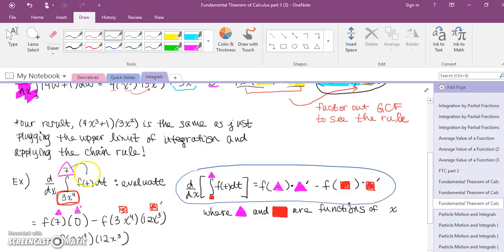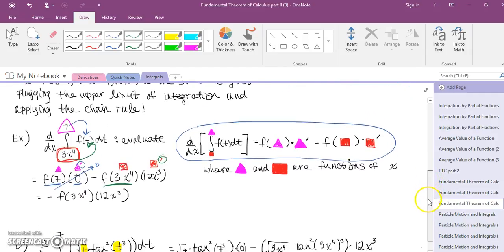So first I'm going to plug in the upper limit, which is right here, times the derivative of the upper limit. 0, he's gone. Then I'm going to plug in the lower limit into my t, which is right here, and multiply by the derivative of the lower limit. So then I'm just left with a negative in the end, because the first one was 0, not the second one.